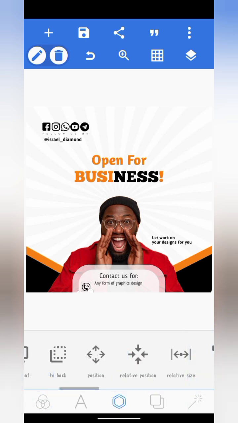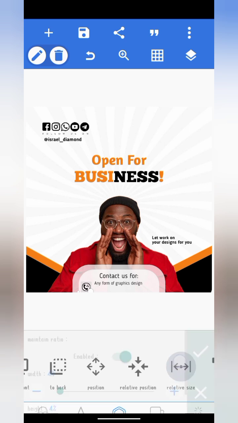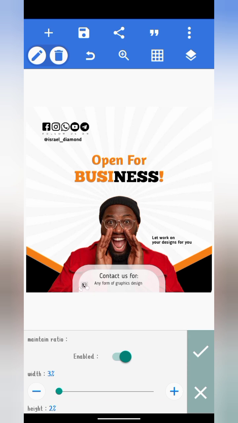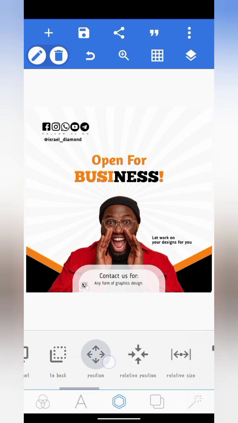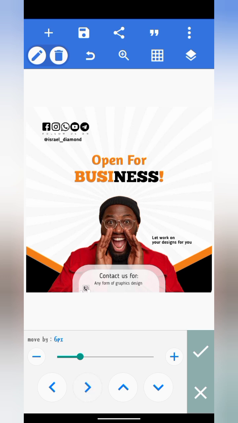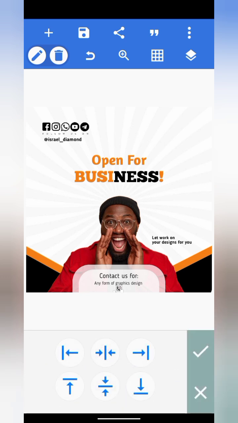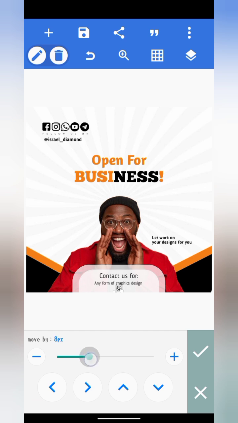If you want to reduce the size of an image that is a little bit small, you can just drag with your hand, you see a relative size here, then you can just reduce it. You see, there's more reduction. Then you just align it to the center. Once you get to the center, increase this, then boom.